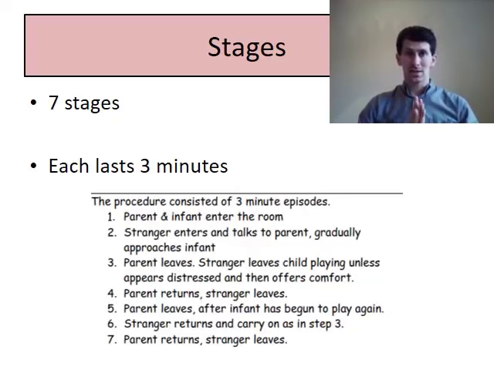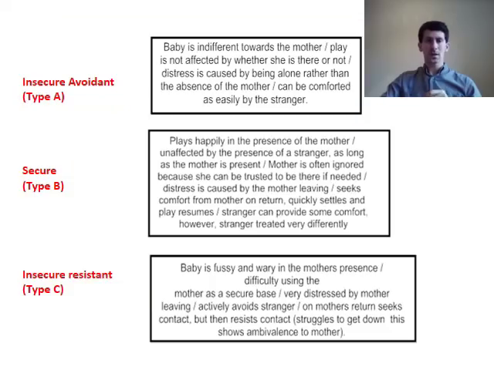In our next lesson in the classroom, we're going to be looking at what sort of behaviours we'll be observing at each of these different stages. So you don't need to know that for now. We'll be going through that in one of our lessons. What Mary Ainsworth found was that there are 3 different types of attachment. As you can see on the side, we've got type A, type B, and type C. Type A was the insecure avoidant child. Type B is a secure attachment. And type C is a child with insecure resistant attachment.